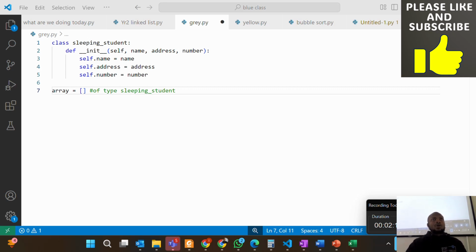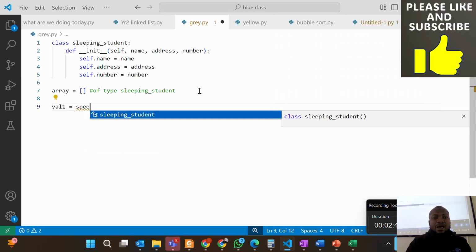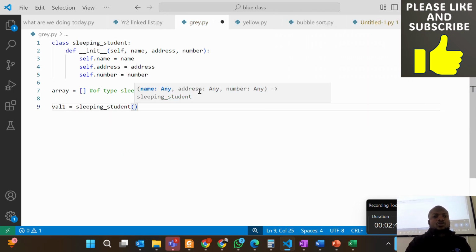Is that understood? So how do I now add the values? To add the values, I need to create an instance of this class first. So let's create an instance of this class. That is an object, isn't it? Then let me write value1 is equal to sleeping students.